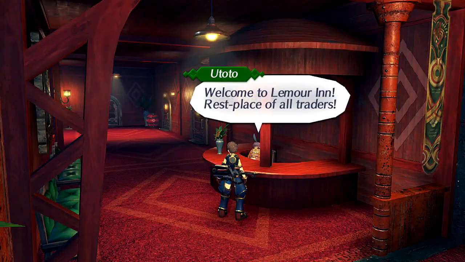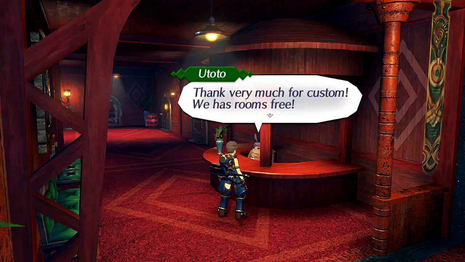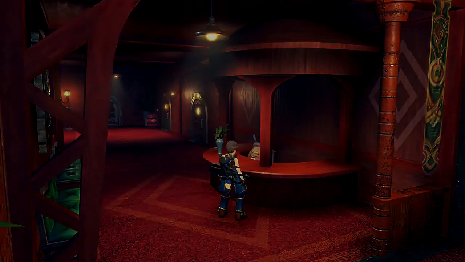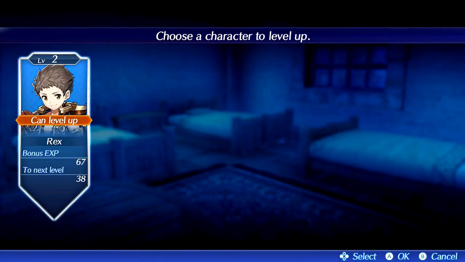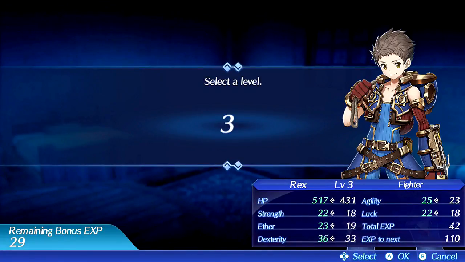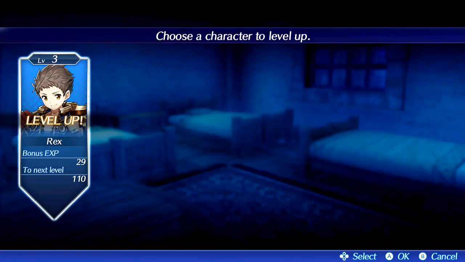Welcome to the Moor Inn, rest place of old traders. I'd like to rest up a bit. Thanks very much for certain, we have rooms free. Alright, let's give it a short rest. And now Rex can level up. And now levels up to level 3. Yeah, I'm feeling stronger than before.